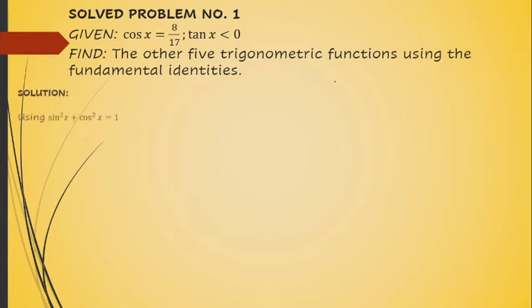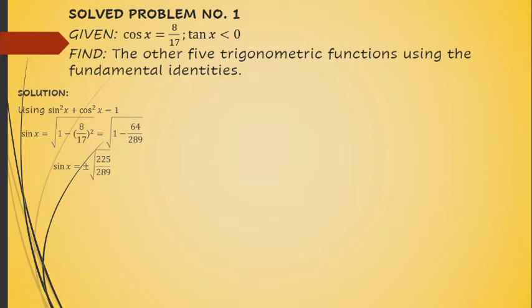Solution. So, using this kind of relation, that is the Pythagorean relation. Since you're going to find sine, we have 1. Paano po naging ganire? Yung cosine, ilipat nyo na sa kabila, that will be negative cosine squared x. What is our cosine? Cosine x here. You're going to square it, and siyempre, kapag minus nyo yan, alam niyo naman siguro mag-rename kapag nagsusubtract tayo ng whole number sa fraction. Okay? So, ito lang yung magiging result.